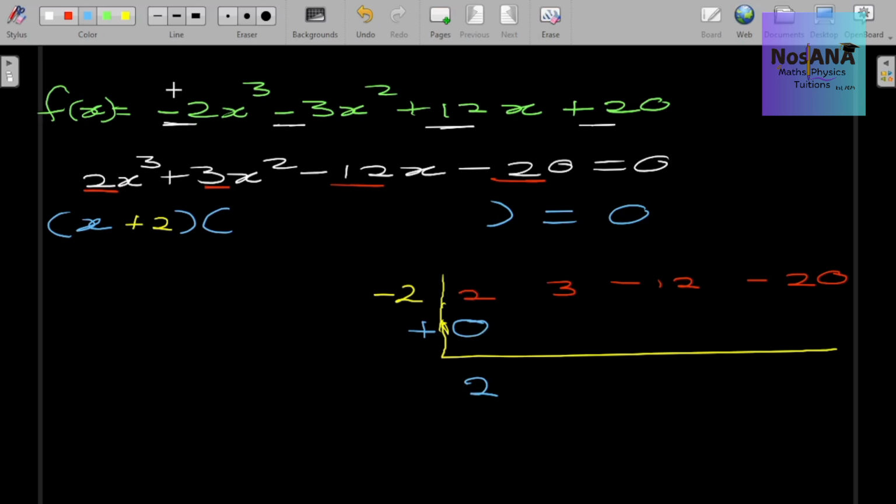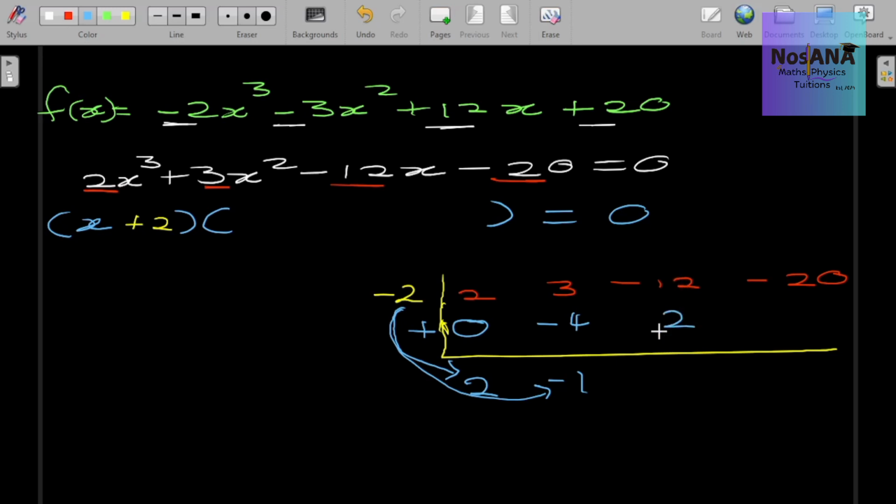Now what you will do is you will say 2 times minus 2. You say minus 2 times 2, you'll get minus 4. You see that you get minus 4. When you have minus 4, you are going to do the same thing now. You are going to add 3 minus 4. When you add, you get minus 1, right? And you multiply that in there. You multiply that minus 2 with that minus 1. What will you get? You'll get 2, isn't it? You are going to get a positive 2.